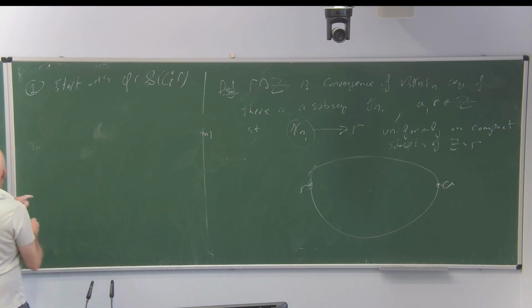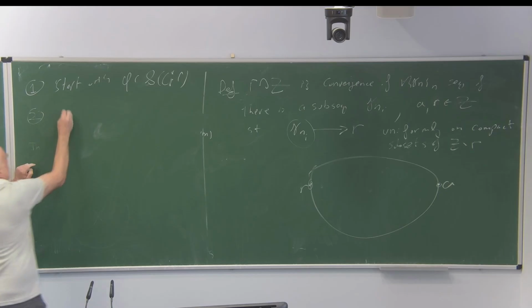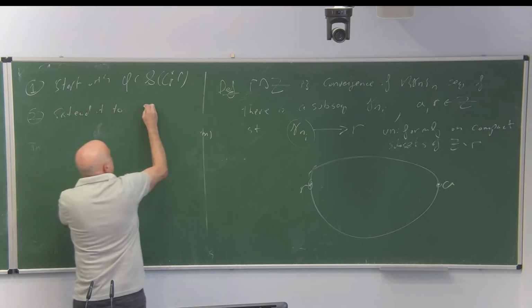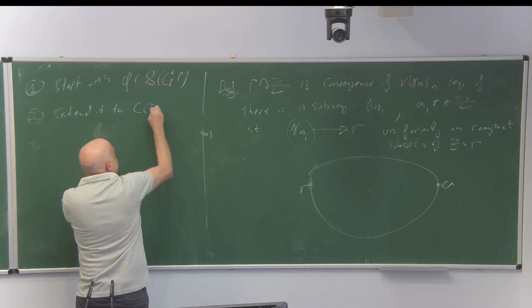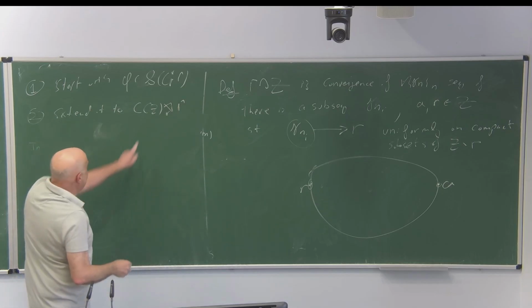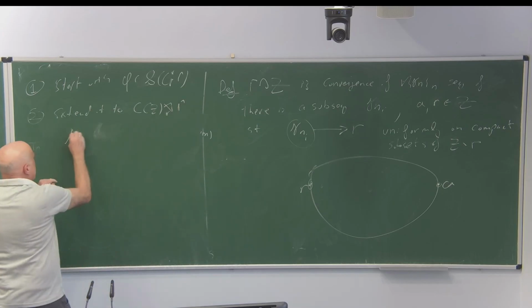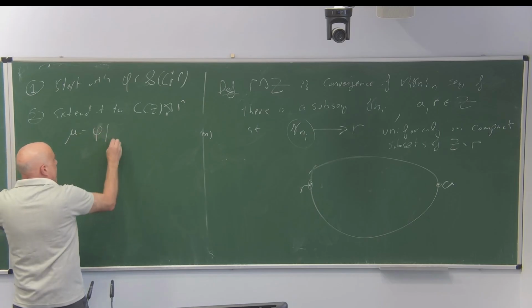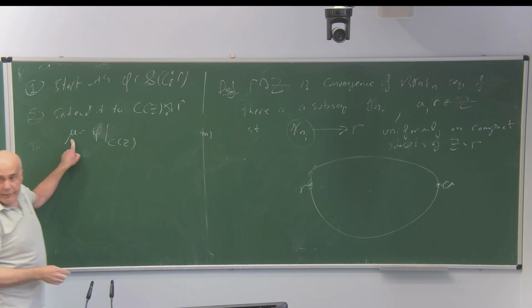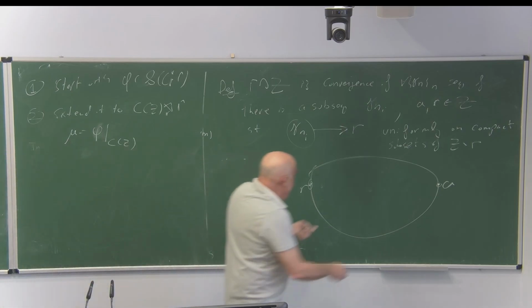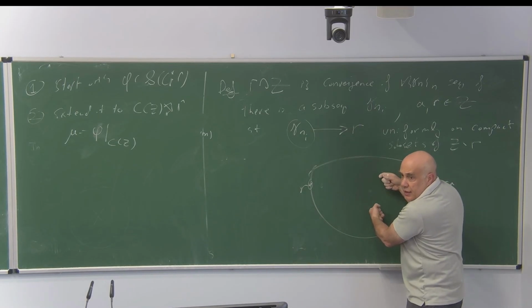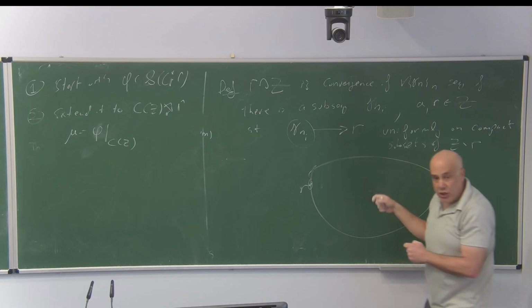Okay? Now we look at the crossed product. We extend it to the crossed product with Z, with a different space. And now restrict it to Z, so mu is phi restricted to C of Z. And we get a measure here. And now we have a measure not on the original space, but on this convergence action.